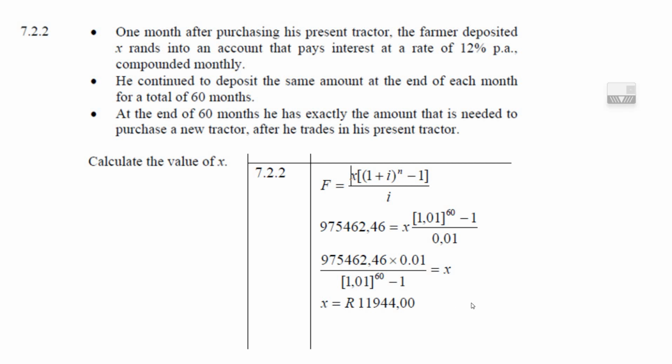11,944 Rand. Well, there's our little financial math sinking fund question all done. I like it. It's a little nicer to look at when you see it as 0.12 divided by 12. But the memo just did that for you and reduced it a bit. There you go. That's your answer.